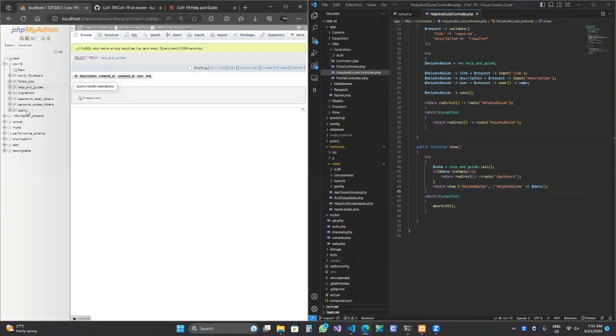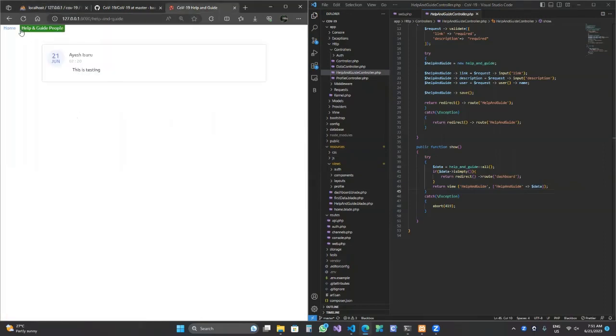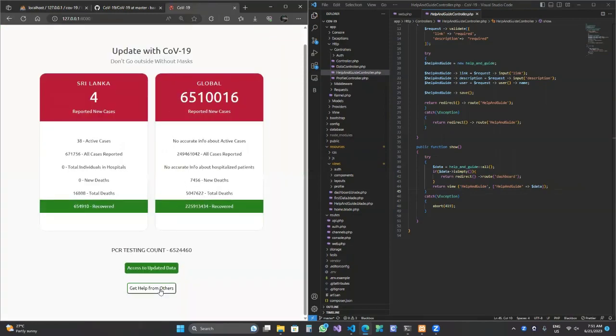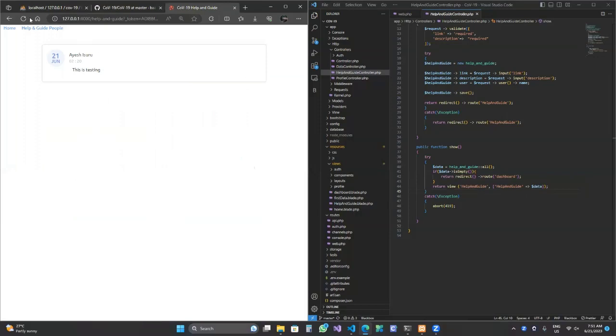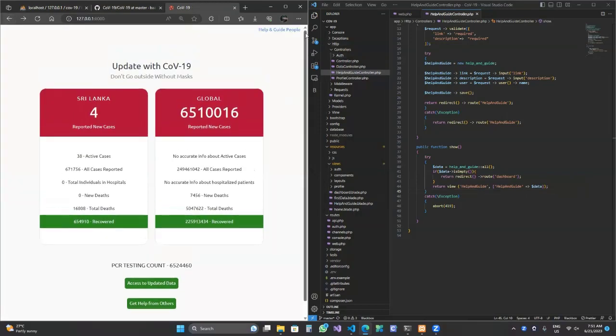So if we go to localhost, our database, there should be a value. Yeah, there should be. Because of that value, we are redirecting to this. So if we go to the home page again and click on get help from others, we are redirected to the same thing. So we are not facing any issues.